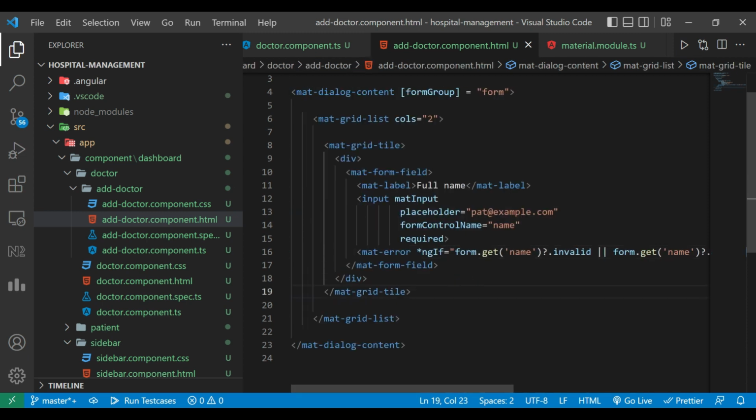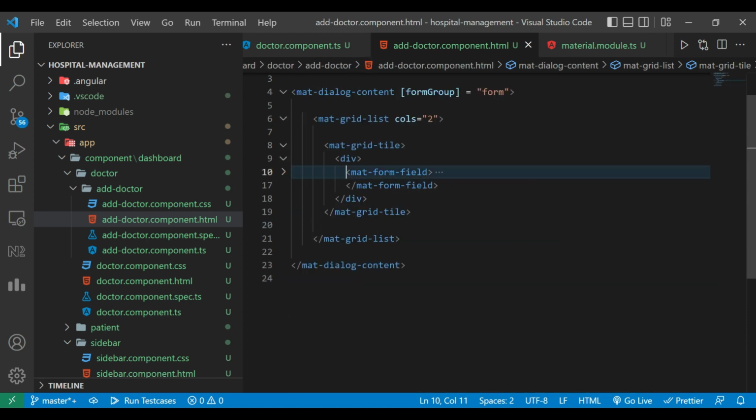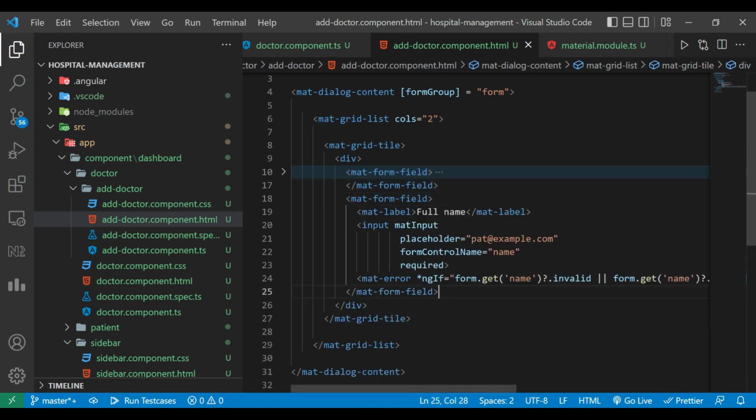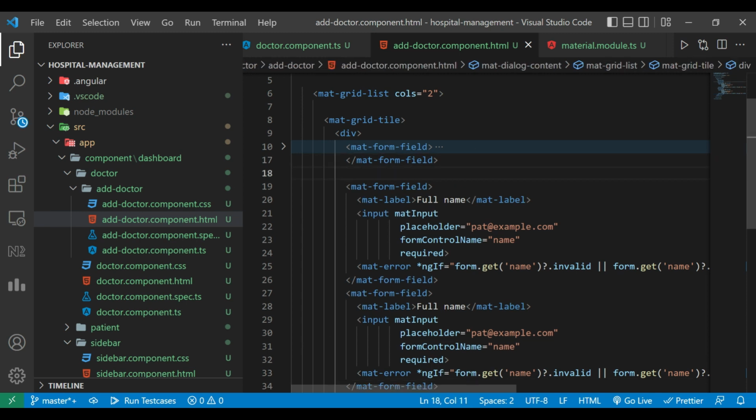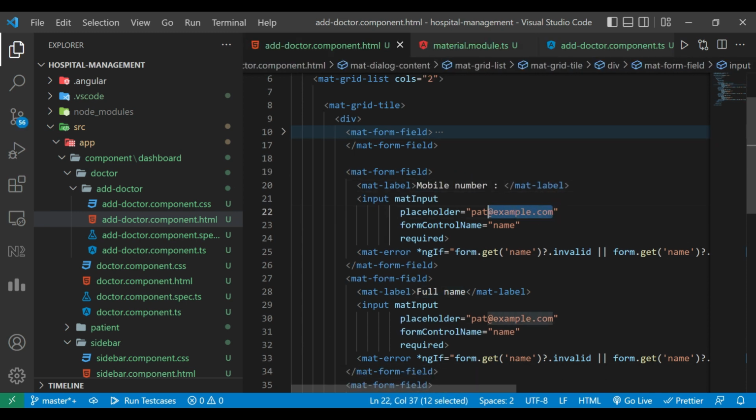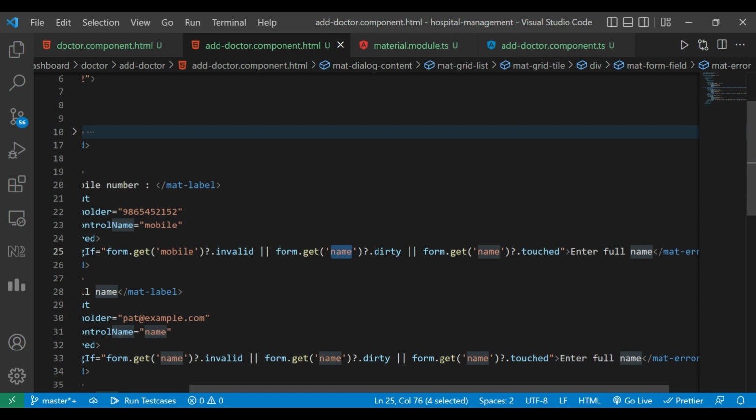So similar to this we are going to create some more form fields. It should be mobile number, form control name is mobile, so we'll replace it all over.